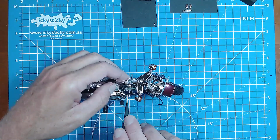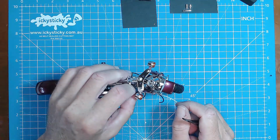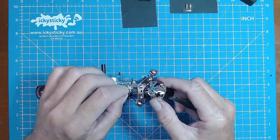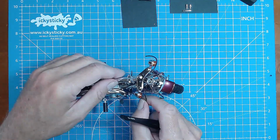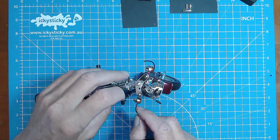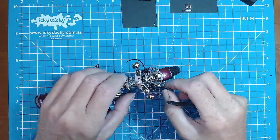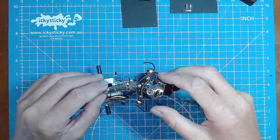Okay, so this one comes through here on this side. And we want to send it, okay, so that's going to go up through there like that, and then the one on that side goes through here. I want to send that up in there like that. All good. And that one is supposed to be there like that. That's okay.